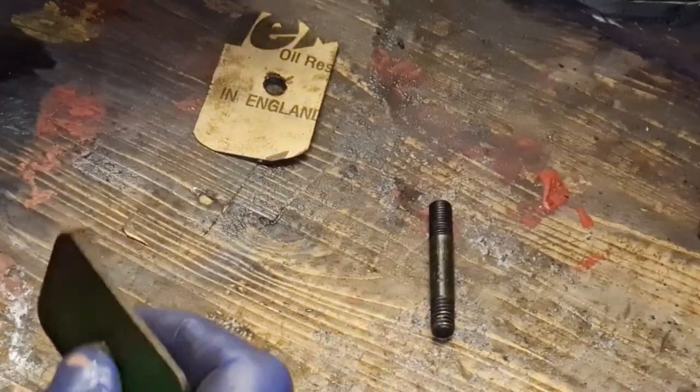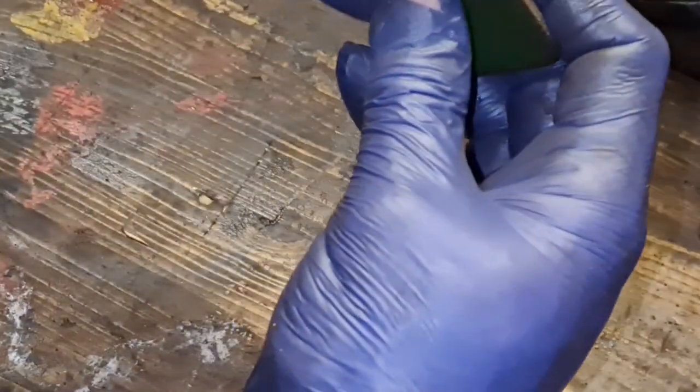So there we go. We can now put it on there. I shan't be using any gasket material, no sealer or anything like that. There you go. And we're going back on.